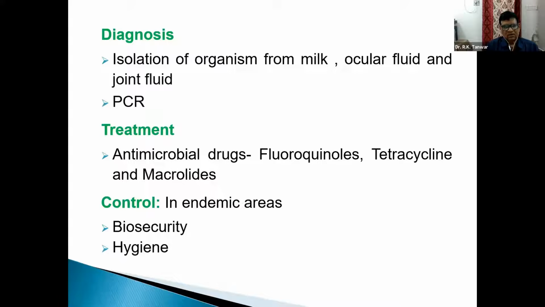Again, this is a major problem, so isolation of the organism is important. Otherwise, our treatment is not as effective as we think. Even in cattle and buffalo, the recovery rate with mastitis is very poor. That is, 50% of cases do not respond if we don't carry out isolation of the organism. So on some farms, they culture the organism and give the antibiotic as per sensitivity, so our treatment is more effective. And for identification of the organism, PCR can be carried out in a specialized laboratory.